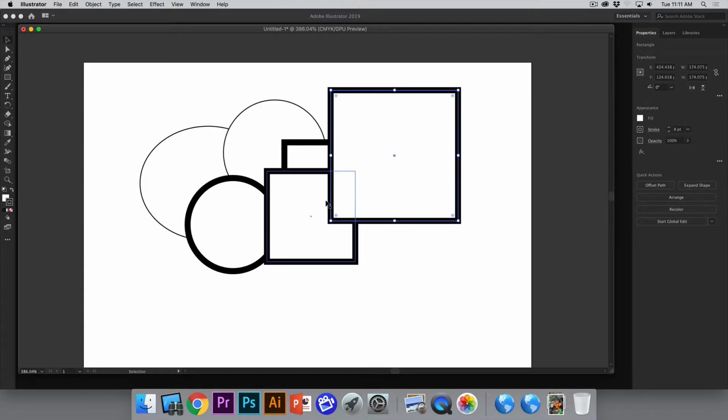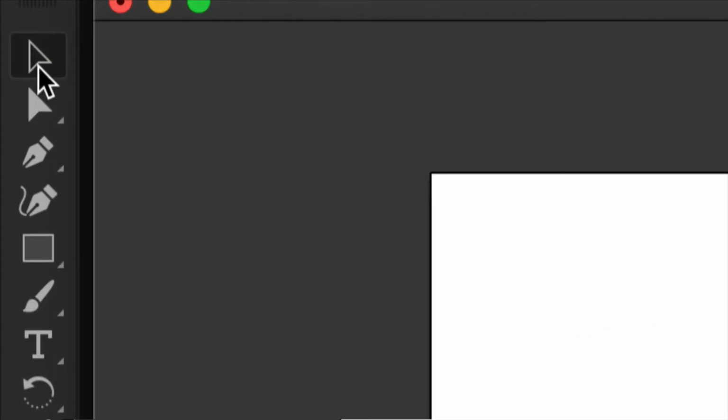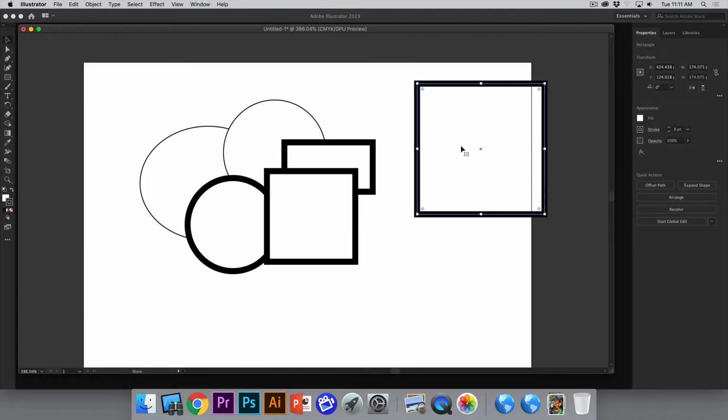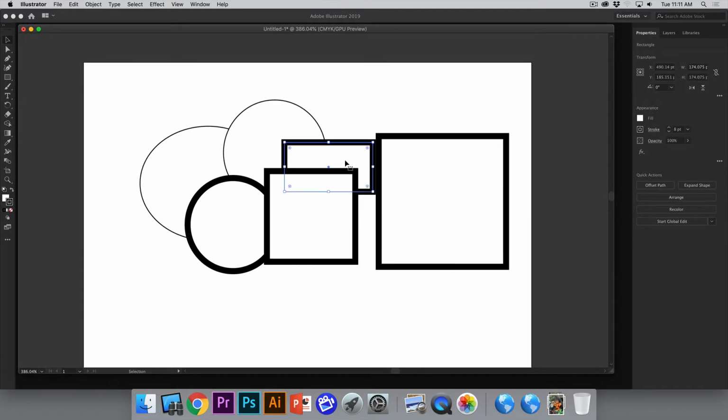The next thing I want to show you how to do is change the color of them and move them. So the way that we move them and select them is the black arrow tool. In Photoshop, you have one arrow tool called the Move tool. In Illustrator, you have two. We're going to use the black one for right now. We're going to get to the white one in a little bit. So everyone click on your black arrow tool. Go ahead and click on one of your shapes to select it and then move it. You could actually pick up these shapes and move them around.